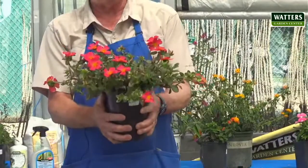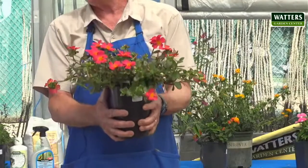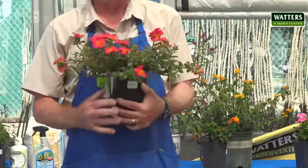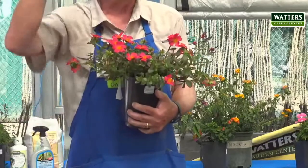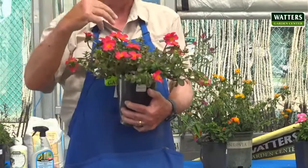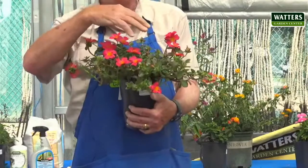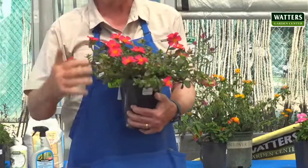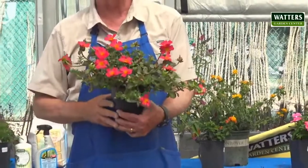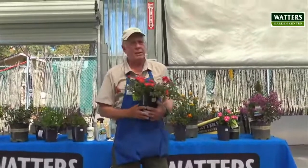I have one that is just growing like crazy, and I'm thinking about maybe I'll try and bring it inside during the winter. Now, some people experiment with this. Some have success. They'll bring the annuals indoors. Maybe they've got a spot in the garage where there's a window. Plants will need some sunlight in the winter, but a plant that might otherwise die in the winter, you could maybe nurse it along. I don't usually do that because I feel like gardening is hard enough work already, so why not choose the plants that you think are going to survive.